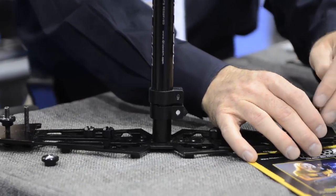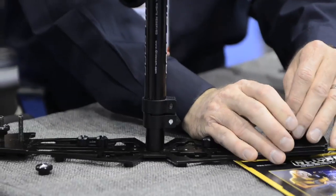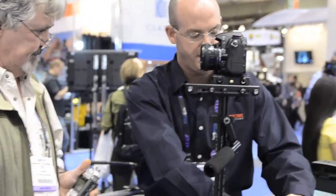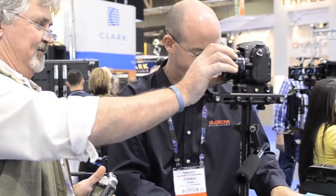Now, I noticed when I got this, it came with a gazillion weights. It came with a lot of weights. Yeah, it seemed like, with the, what are we talking about, 6 pound limit? 6 pound limit. The 2000. That seemed like a heck of a lot of weights. Well, it's about 2 pounds of weight, roughly speaking, because you're running about a 3 to 1 ratio. So with a 6 pound camera, you'd want roughly 2 pounds of counterweight. Yeah, but this one's like 1.5 pounds, and the lens is nowhere near a half pound. And this is a pretty average configuration.